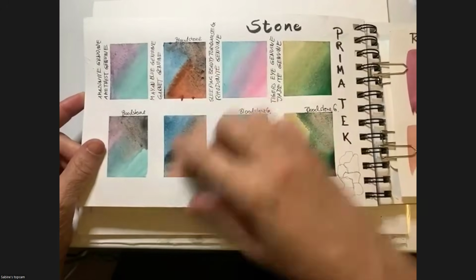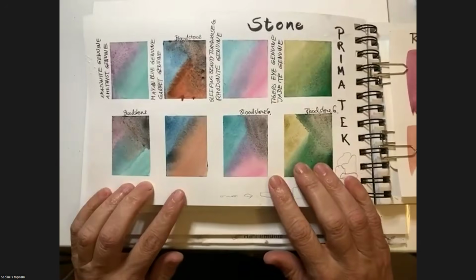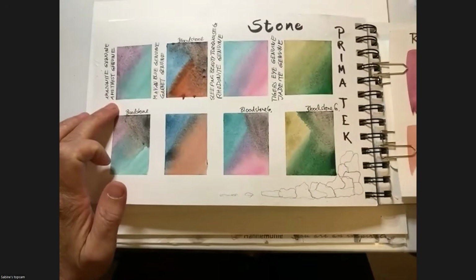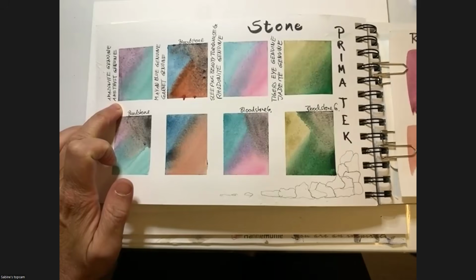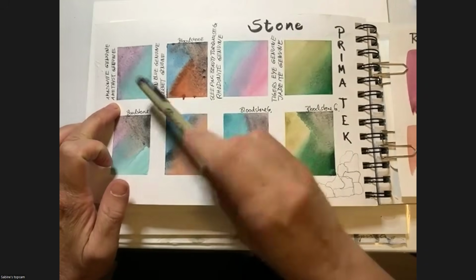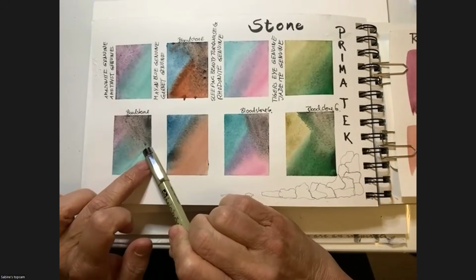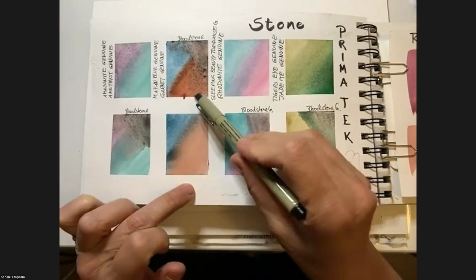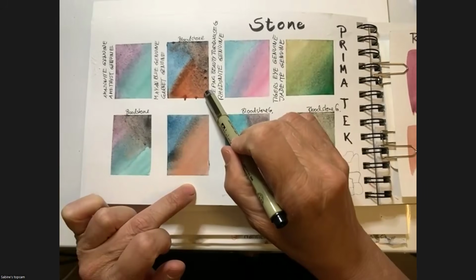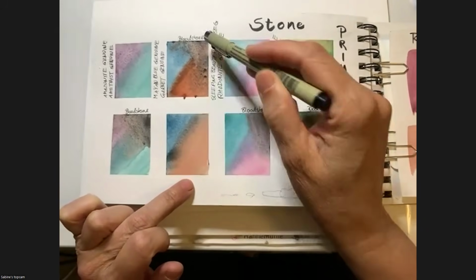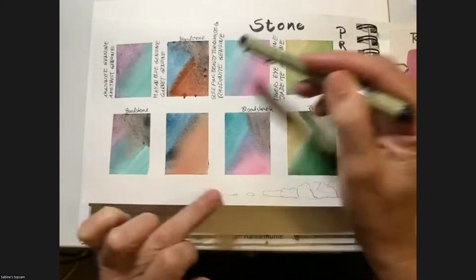I have some swatches with Amazonite genuine and amethyst genuine. And I mix it with a little bit of bloodstone. And the next one was Mayan blue and garnet with bloodstone.